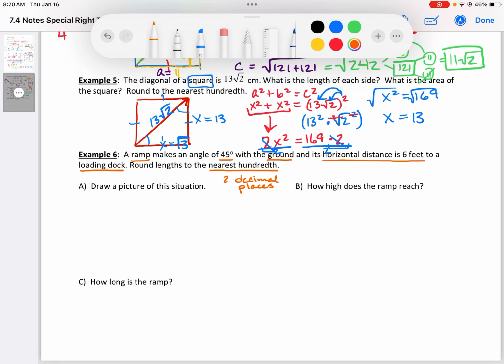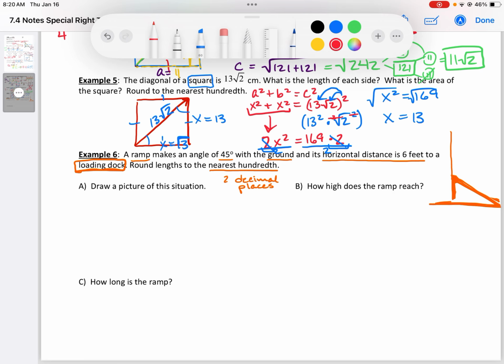So the best thing to do in these situations is usually to draw a sketch, okay? Right now, we have a loading dock. So first, you have to know that a loading dock is usually on a building, and it's the little part where trucks back up to so they can unload supplies. Now, if we're loading things in this building, we need to have a ramp. Sorry, my first drawing of that ramp wasn't so good. Let's clean that up. We need to have a ramp. And that ramp's going to be on the ground.